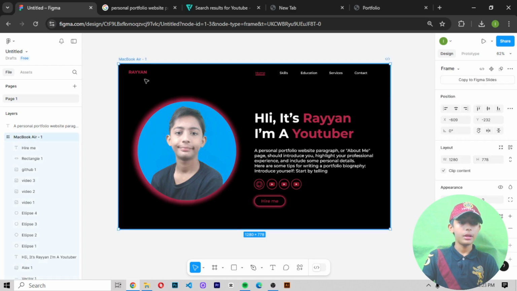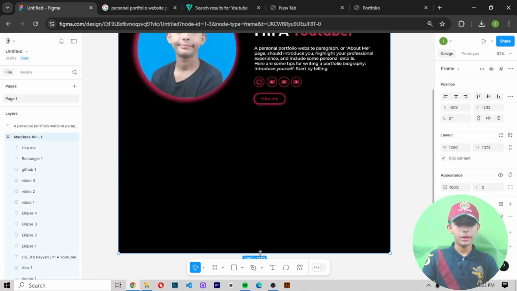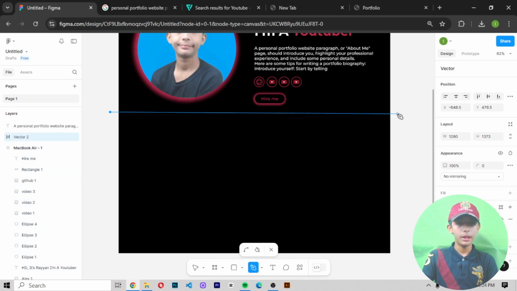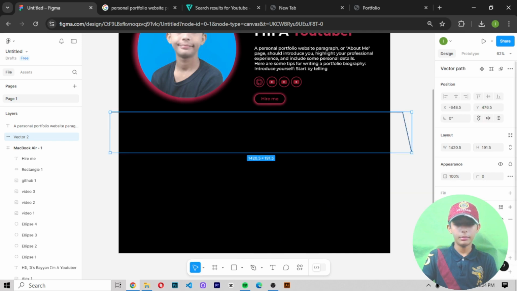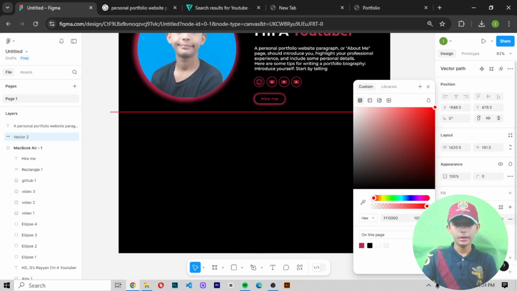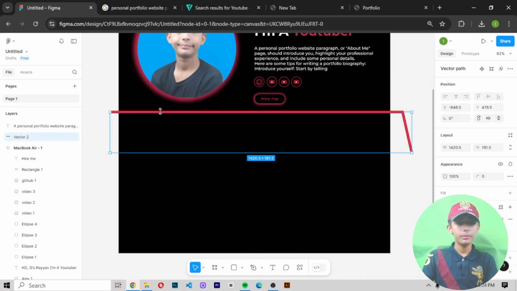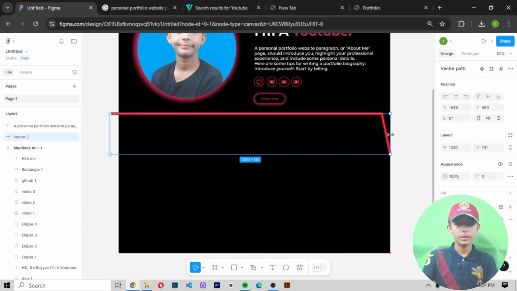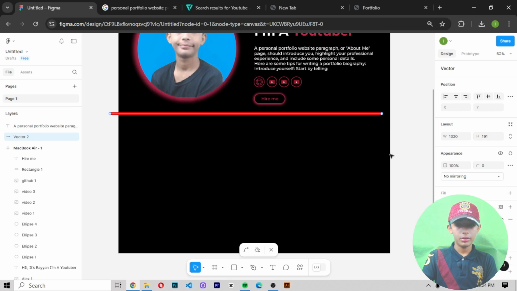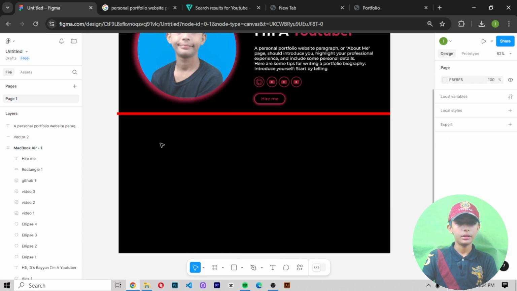And now let me click here and come down and select the pen tool, and from the pen tool I'm building one line like that. And when I build one line, I'm giving it the color red, and then the stroke I'm giving it like that. Erase it, make it bigger, and do like that. Press enter.